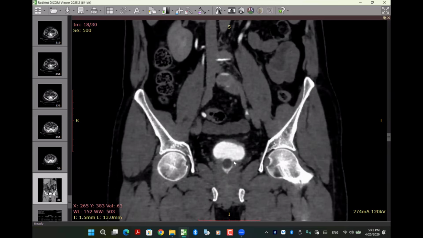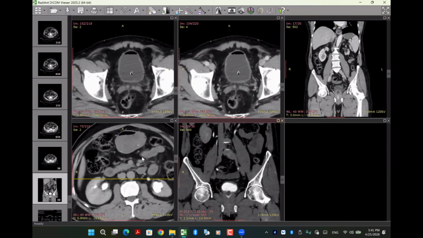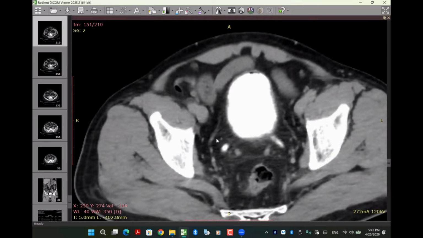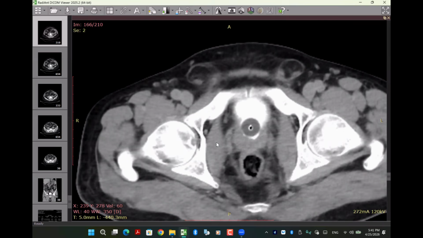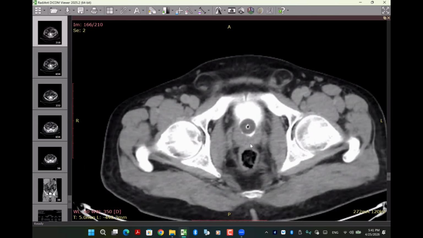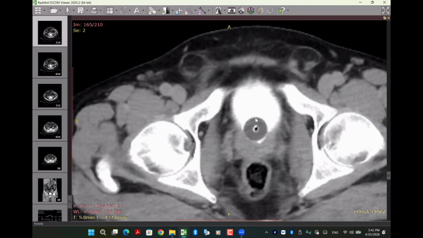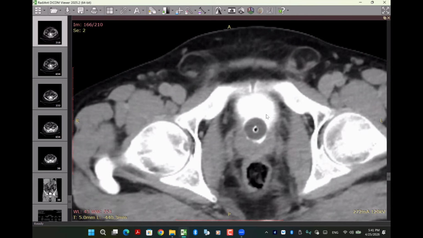Can you state what this is inside the prostate? I think this is the posterior urethra. This is the urinary bladder. What is this filling defect inside the prostate? The Foley's catheter balloon is landing on it. What is this? Posterior urethra.